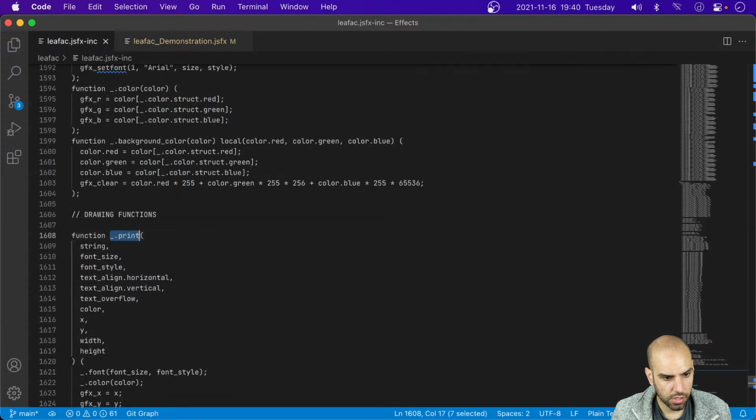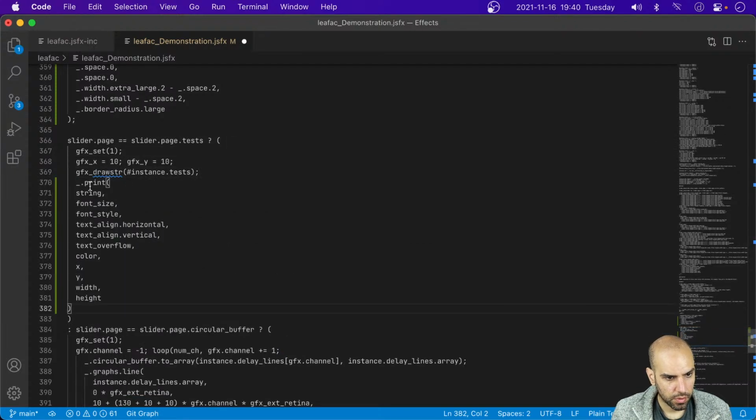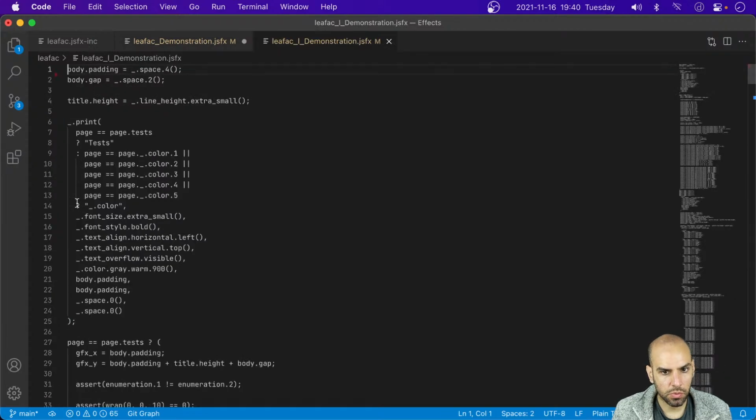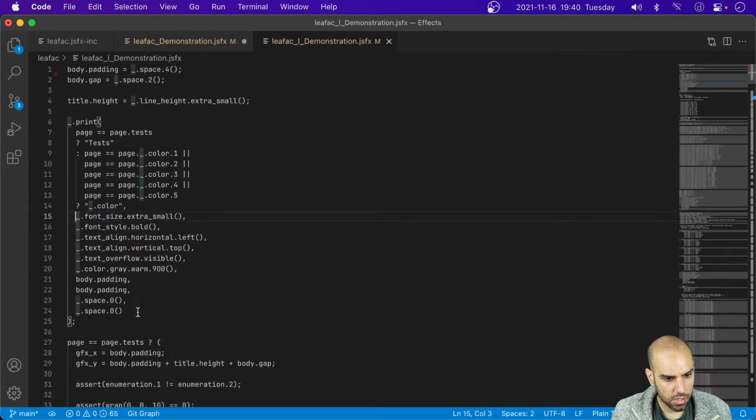We have print. So you can just call this. What is the string? That one. What is the font size? What font size were we using before? Oh, it's going to be very similar to this.